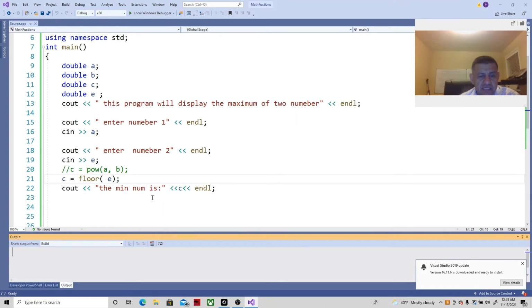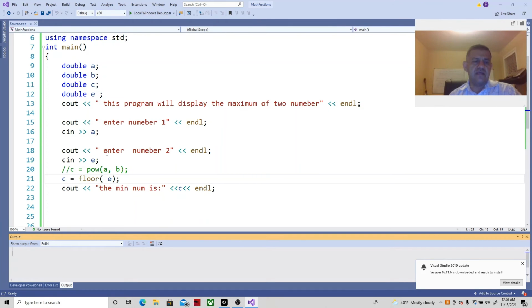As you can see, you can use these functions in different situations. For example, if you want to analyze something, right? Let's say that you have an E, and you enter E, and also enter another number, right?